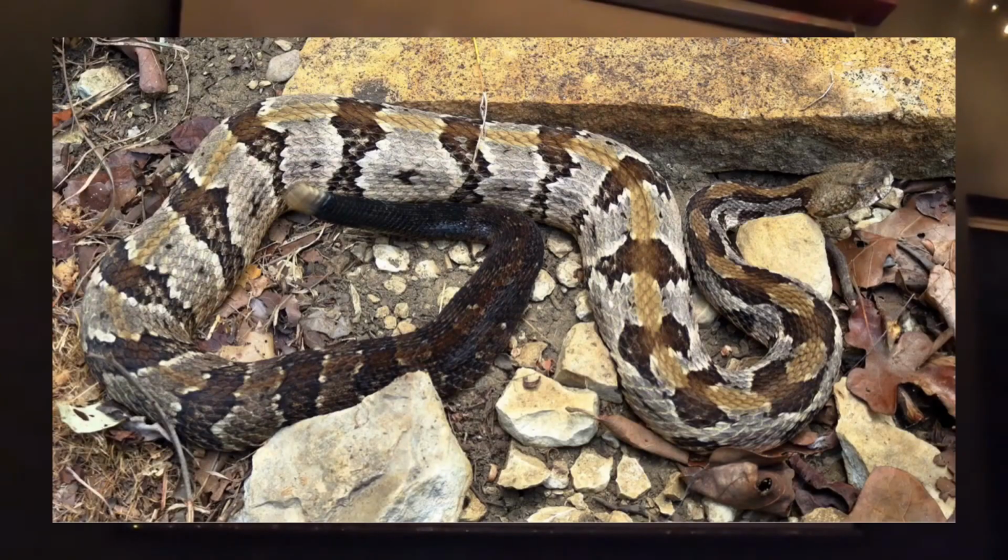Next slide, please. Another one from last year. This is one that shows another bit of variation. This is more of a grayer animal. It's got a little bit of the stripe going on. One thing that's kind of neat, this snake actually was under a piece of tin, and when you're doing surveys with some of these pit vipers, and particularly with timber rattlesnakes, they like the 3 points of contact.